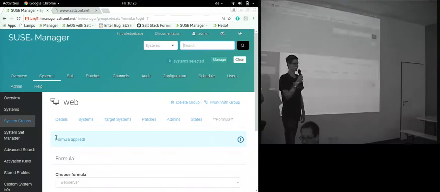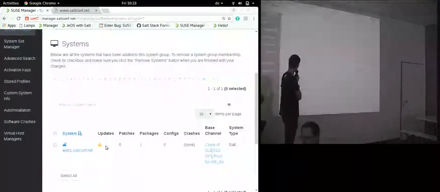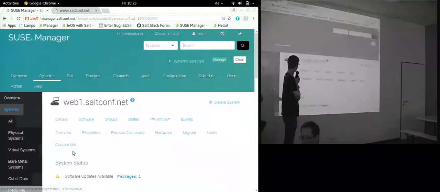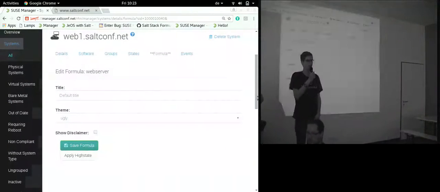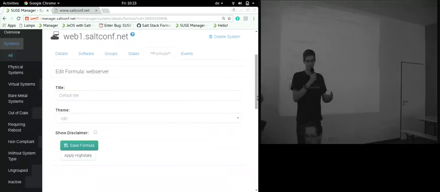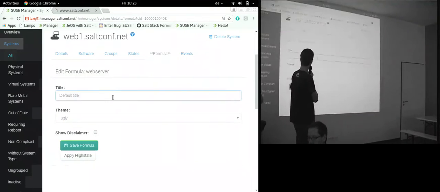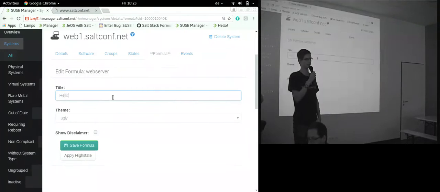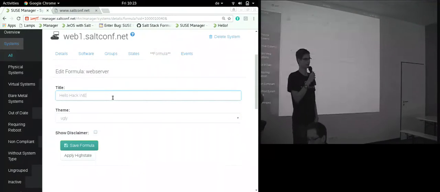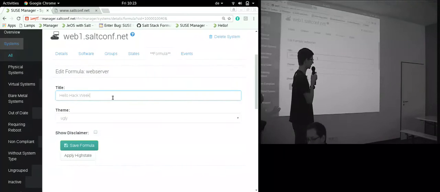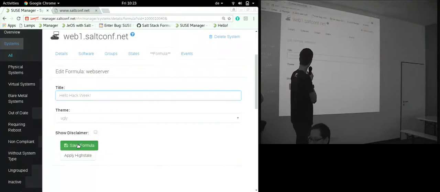And then we can go to one of the systems that is in the group. Here we have one web server. And this also has a formula tab now. And this now shows the formula that's defined in the web server folder that we just dropped in before. So this all changes dynamically depending on a JSON file. So if you have a database, we can show it later, then the form will change and ask you different questions that maybe you want for your database.